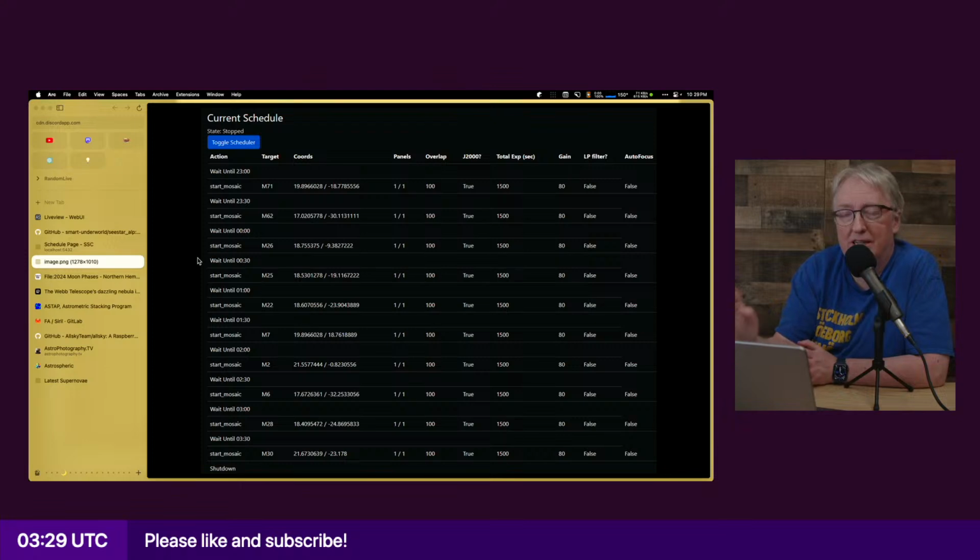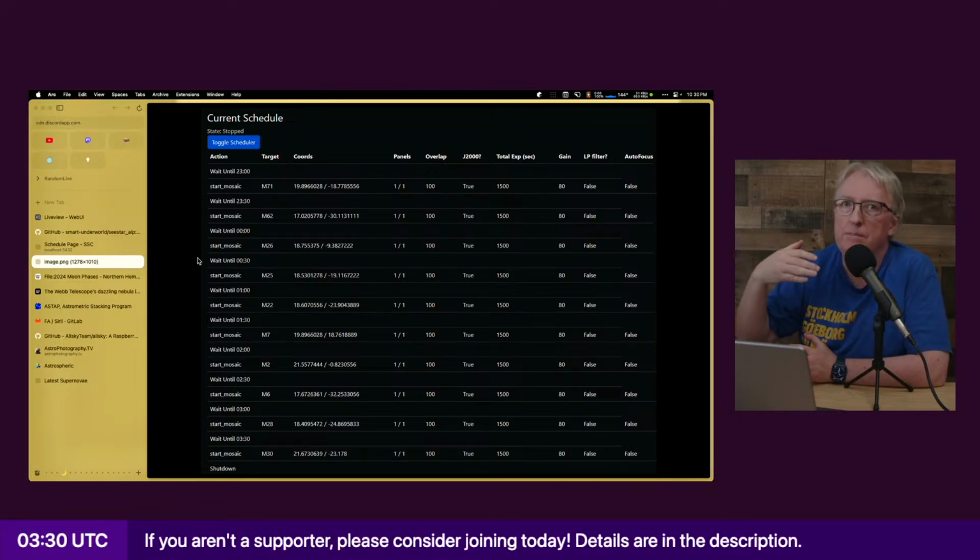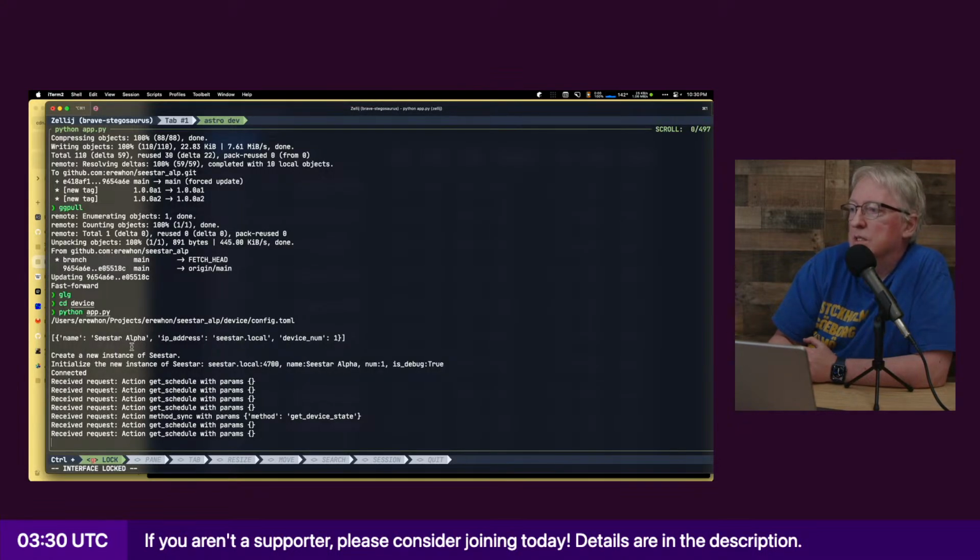Now, it's the same thing as with the API. It's still in the early days. I'm going to submit a pull request to get this into the main source code, and I hope that this gets bundled into the executable, so that people who want to get up and running quickly can just get that self-contained executable and run it. They'll have the API. It automatically looks for a Seestar on the network and connects to it, just like you can see here. When I started it earlier, it looked for seestar.local, which is the default host name, and it connected.